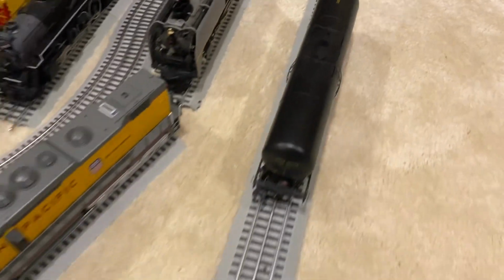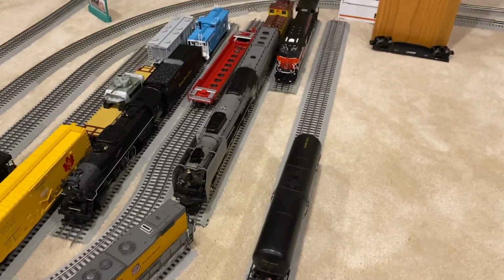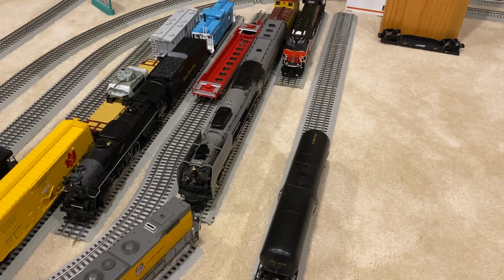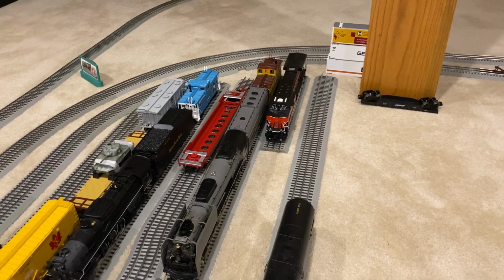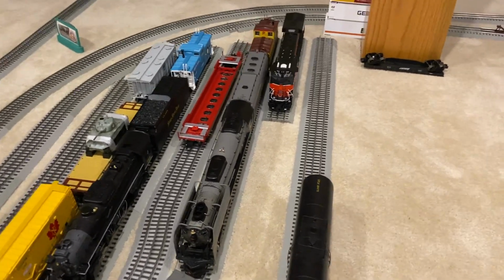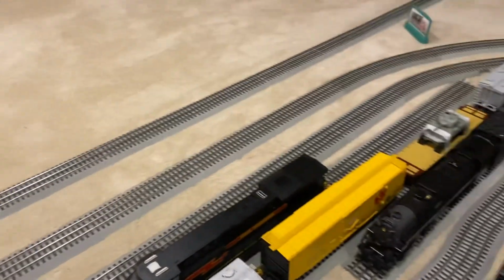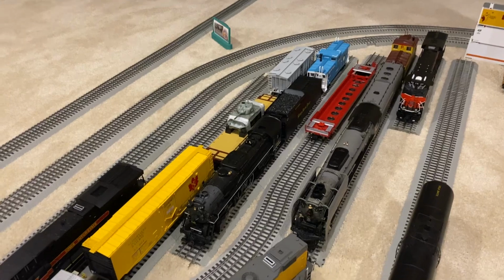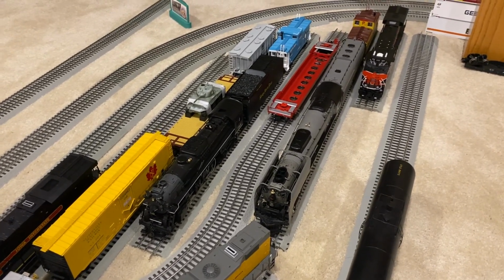Oh, speaking of, I also got 60 more inches of straight track, so 2 30-inch pieces. So, next year, maybe even a longer train. Eventually, my goal is to encompass my entire basement with a single main and a siding. I'm starting to get close to being able to do that with the amount of track I have. Now it's just a matter of power.